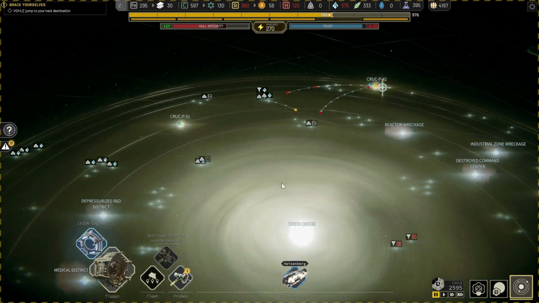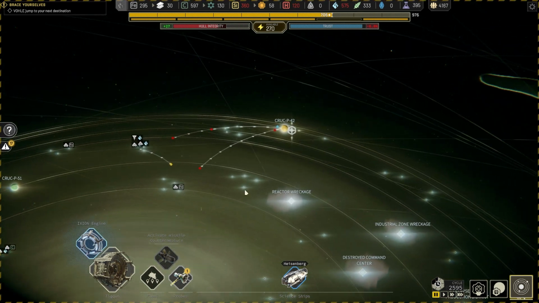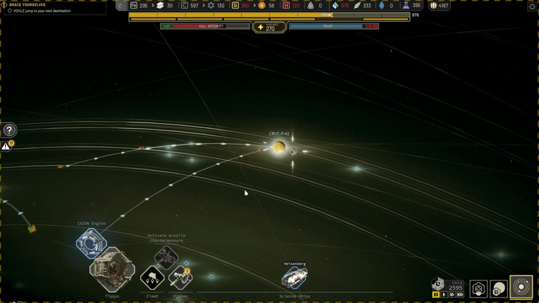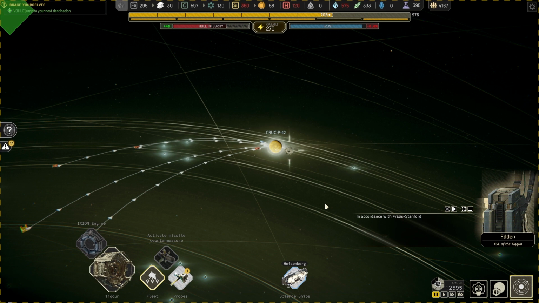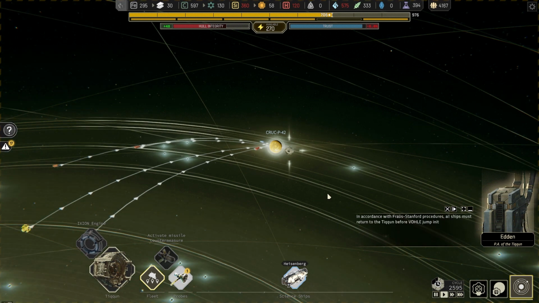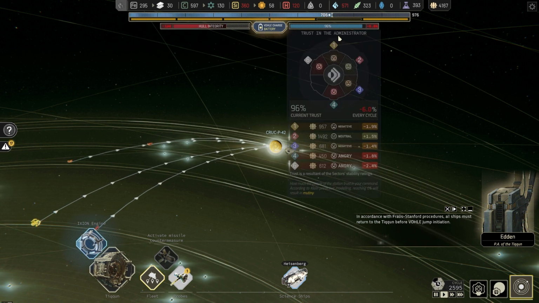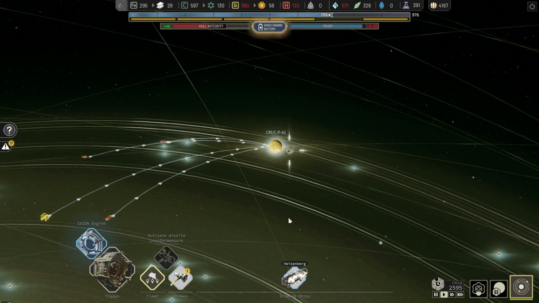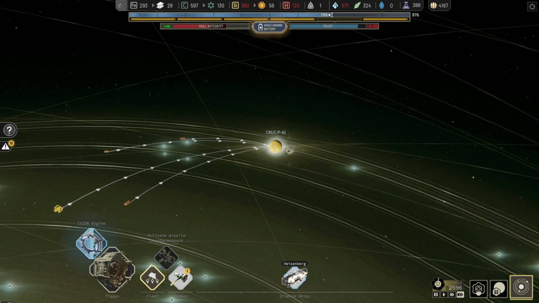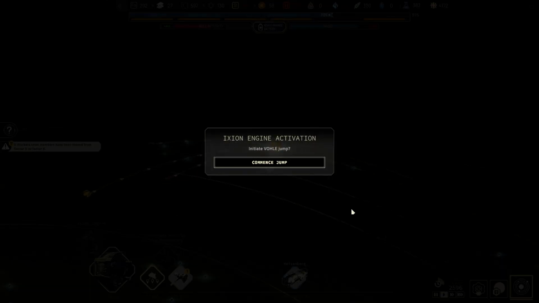Except, yeah, we've done the whole system. We haven't finished mining, to be honest, but because I've run out of workers and I have to keep rebalancing the workers, I think we need to move on. So we're going to charge the IXION. Charging. In accordance with Kraus Stanford procedures, all ships must return. And as you can see, we have batteries except for the unopened section, okay? So yeah, we're charging. Ships returning. Population transfer complete. Let's do this.